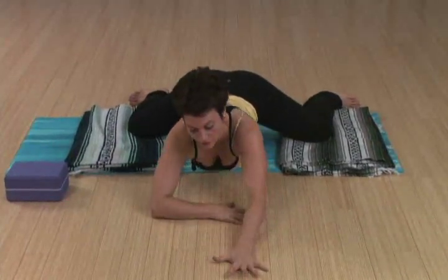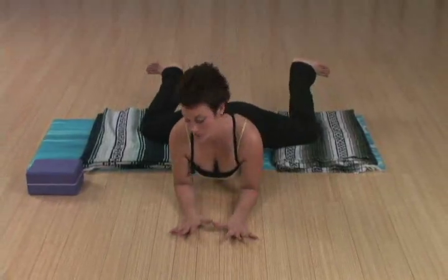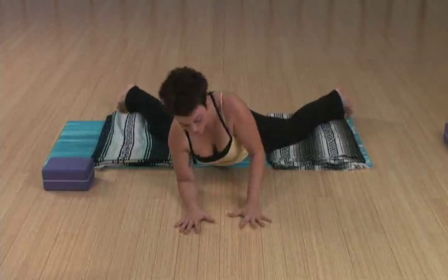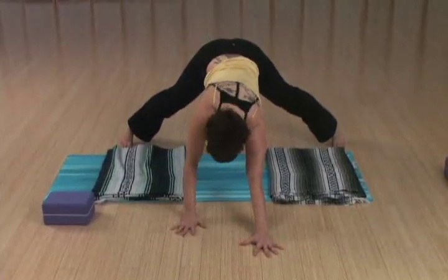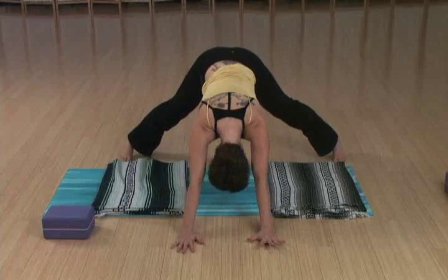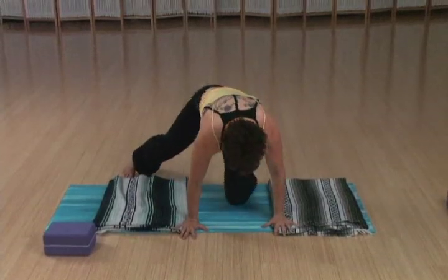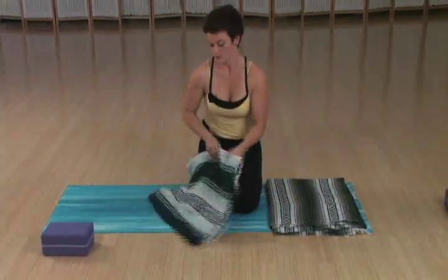And to come out of it, we're going to slowly move our body forwards, extending your legs. So your legs are wide. Tuck your toes. Plant your hands. We're just going to lift our tailbone up to a wide leg downward facing dog. So this just eases our body out of that very open position. Go ahead and plant your hands down. We're going to end with Vajrasana.